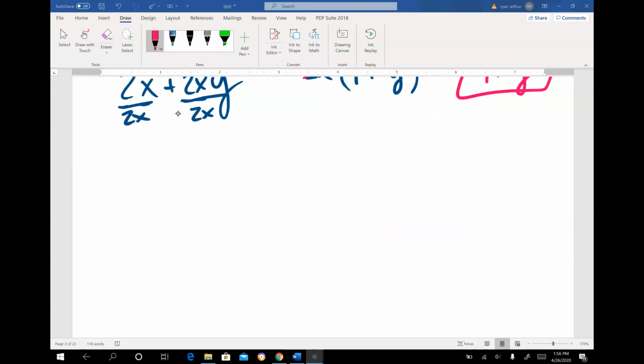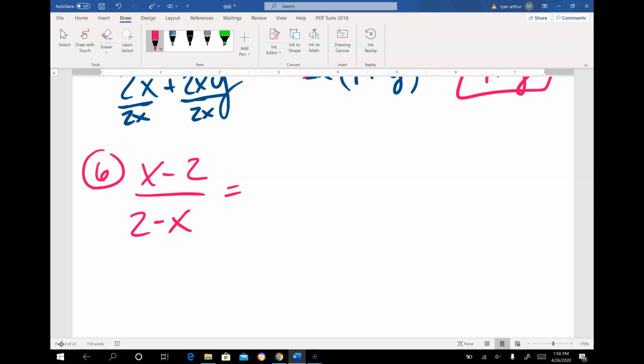All right, number 6 is going to be x minus 2 over 2 minus x. Now this one's really a trick I want to teach you guys, especially before you go to pre-cal and calculus and you learn a lot of tricks. Okay, so you see you've got x minus 2 over 2 minus x. You want to think they're the same, but if I put it in standard form, I'd have x minus 2 over negative x plus 2. Well, if you look, isn't the denominator just the opposite of the numerator? Right? This is negative x, that's positive x, that's positive 2, that's negative 2.